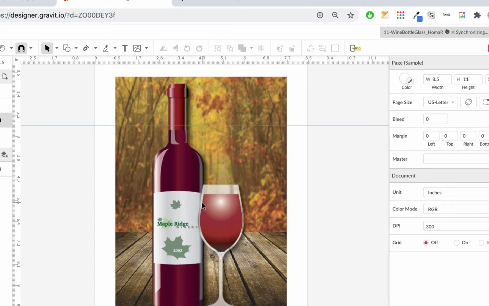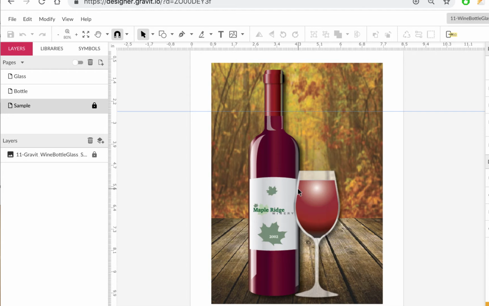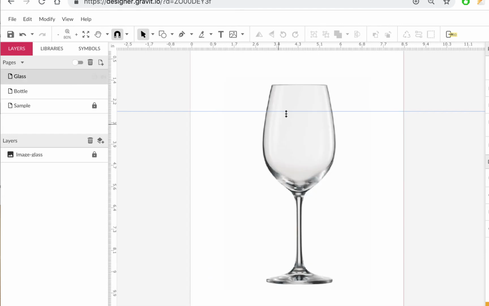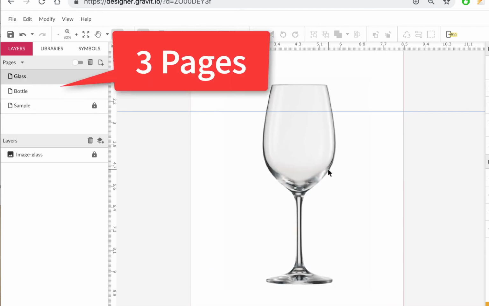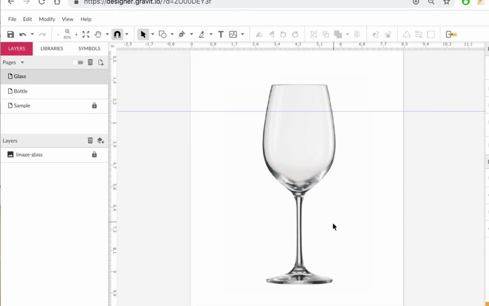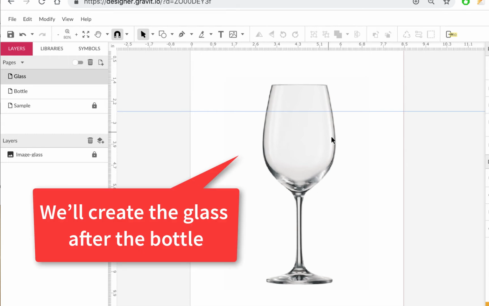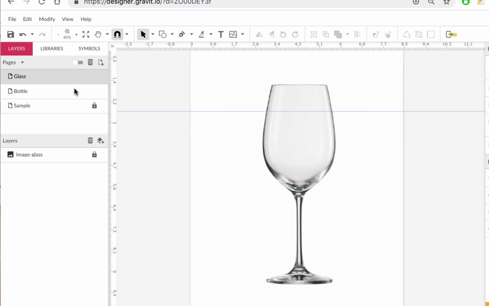This is a sample of an older version that we did last year, and I think the one we do this year is even going to be better. We spend more time on the gradients, making this look a little more realistic, and then eventually we'll put our leaves on, our oak leaves and maple leaves, to make a label. But we'll do that later. We'll just focus on the bottle and the glass first. And you're going to start with a glass that you're going to trace. It's going to be a bitmap glass, and you're going to trace over it and draw a path and color it. We're not going to try to make it as realistic as this. We're just going to put some wine in it and experiment with gradients a little bit.